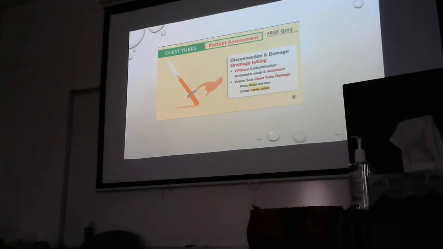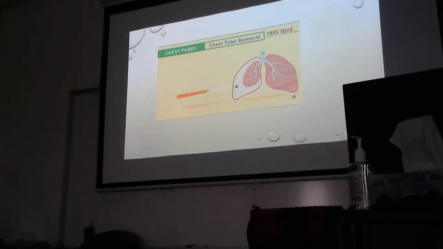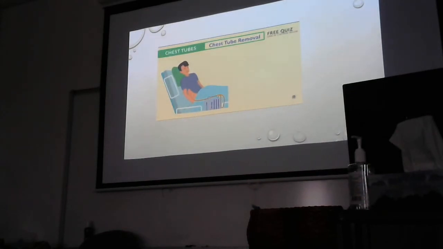And a little side note here, we never clamp the chest tube. This is only done a few hours before the removal or changing the drainage device. Clamping the chest tube prematurely can cause a deadly tension pneumothorax, which again can push all the organs and windpipe to one side. Now, speaking of chest tube removal, it's critical to tell the patient these key words.